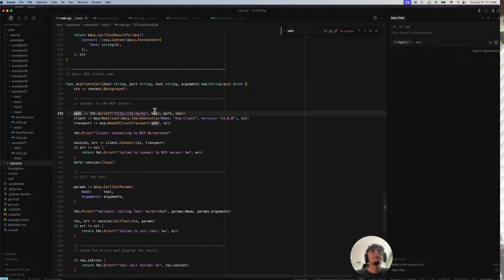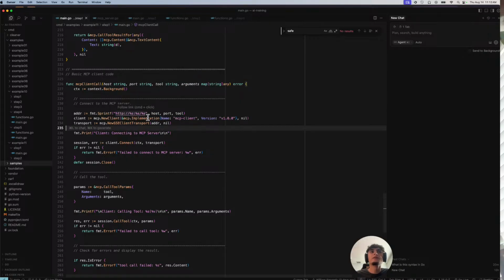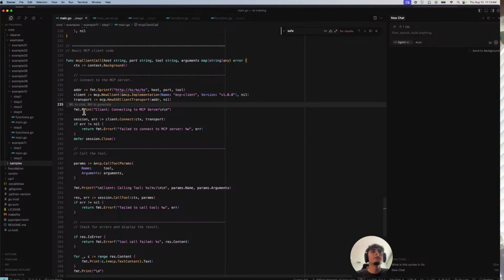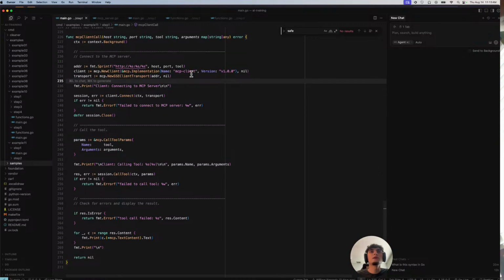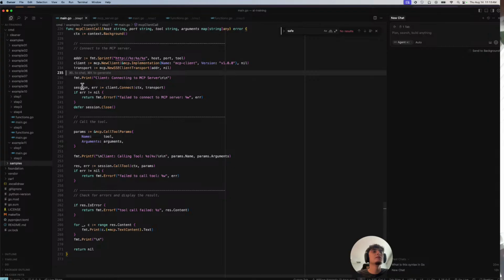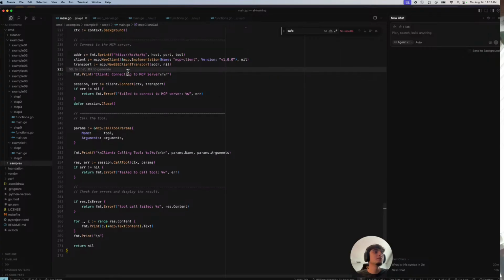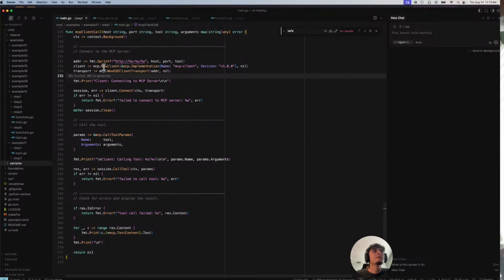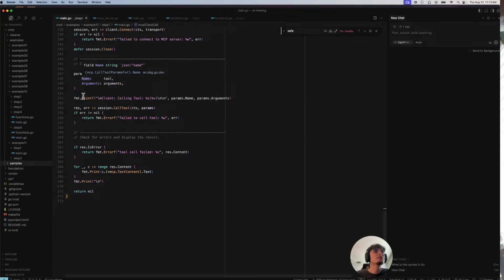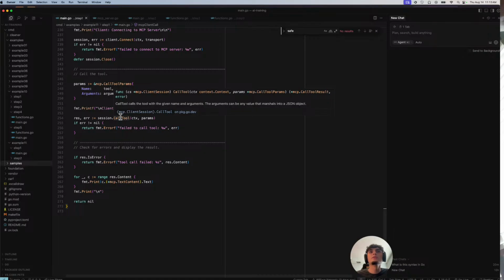We have the context and the address, and this adds the tool to the end of that, adding the tool for the endpoint. We have the new client there, and then we're also creating the transport, which looks like what we just saw on the Go MCP repo. The client transport connects to the MCP server, and then client.Connect begins an MCP session by connecting to the server over the given transport. Then we have the session, call the tool, and display the result. The response comes with a given name and arguments.